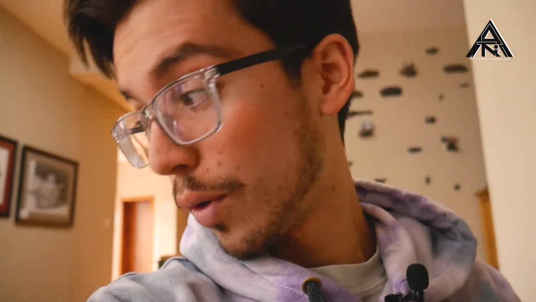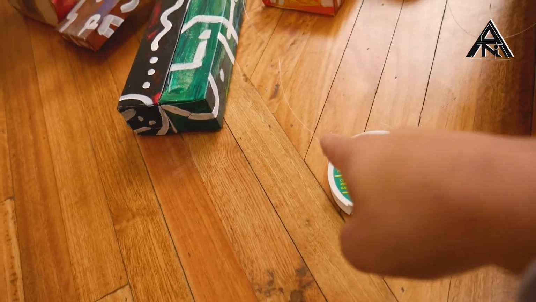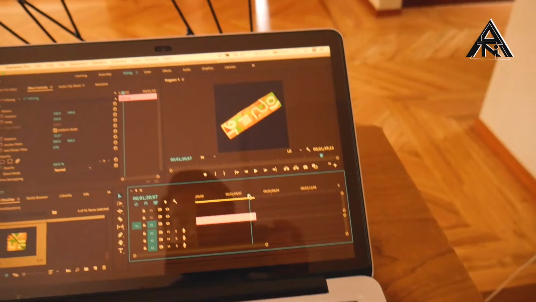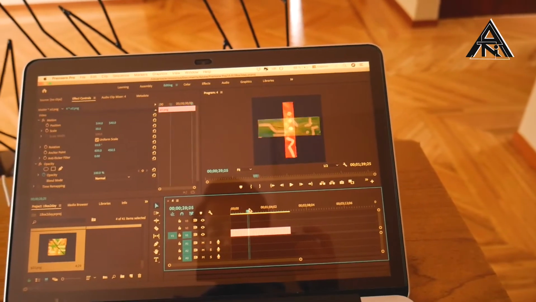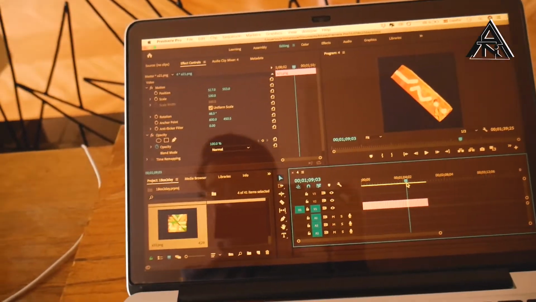So there we go. After a few hours, we're still setting up everything. I'm here with Sophie. She's helping me add this nylon to some boxes that are going to be hung from the ceiling, while I'm also setting up the video. It's going to be projected there, and as you can see, it's one box in each slide. It's going to take a little more time, but it's going to look amazing.